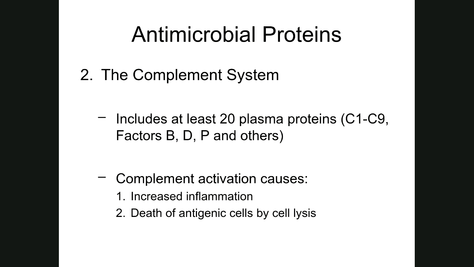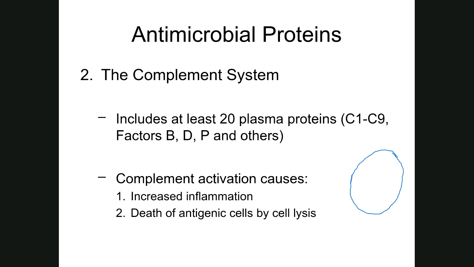The other thing that the complement system does is it actually leads to death of antigenic cells. So an antigen is something in the body that's harmful, that's foreign. An antigenic cell would be something like a bacterium. And what they do is they actually lyse that cell. So I talked a little bit about lysis previously. I'm going to draw another cell in here. You can assume this is a Streptococcus bacterium or some other antigenic, again meaning harmful and foreign, cell that has entered the body.